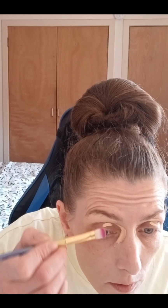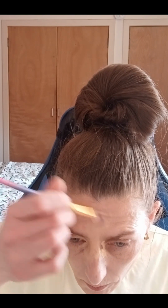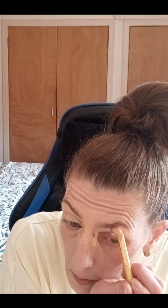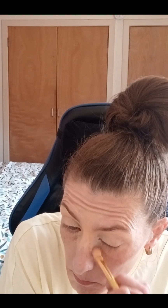I'm going with a flat-ish brush. That was actually maybe a bit too much. I'm just going to go in with the sponge.